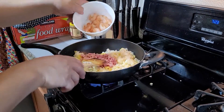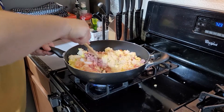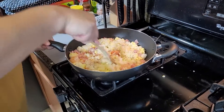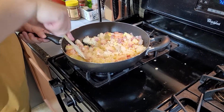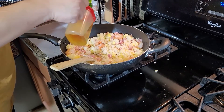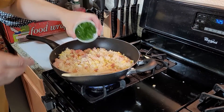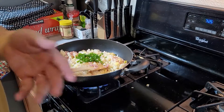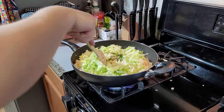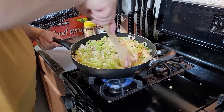Now I put in the ham, then the shrimp, and we mix them well so it's not all ingredients on top with only fried rice on the bottom. You don't need to do it like me — the pan I'm holding is heavy, so I keep moving it. Otherwise with one hand you can't mix well. Using two big spoons is fine. Now they're mixed well, so we put the green onion. After the green onion, we put the lettuce and mix it just a little bit. The heat from the fried rice will warm the lettuce. Mix them a little bit, then turn off the fire.